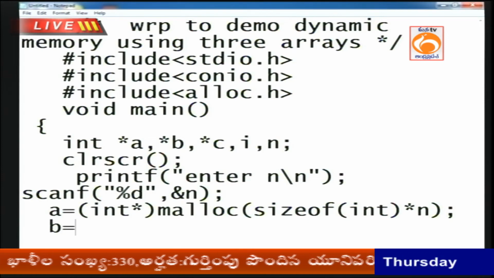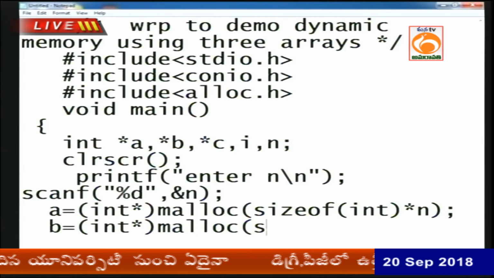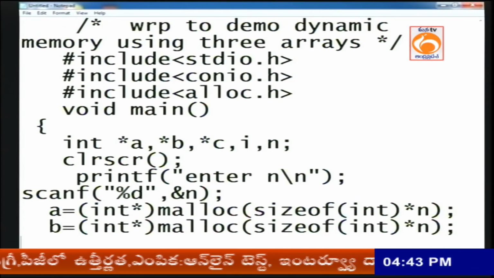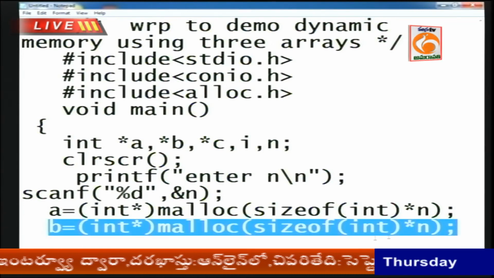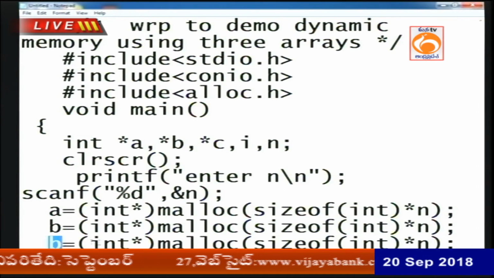Similarly b also gets dynamic memory: malloc(sizeof(int) * n). Similarly the c array also. Totally 3 arrays with dynamic memory.